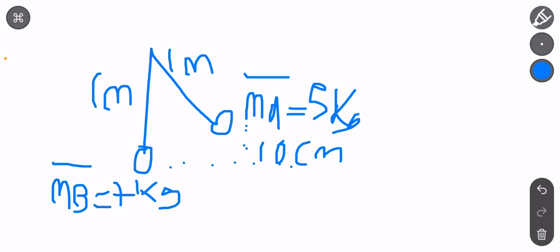So we're going to be looking for 3 different things that are very important in this problem. We have to conserve the mechanical energy of MA. We also have to conserve the linear momentum in the collision of MA and MB. And then at the end, we'll have the conservation of mechanical energy with MA and MB. There's a lot going on, but it's pretty simple once you get the right equations down. So essentially, the first equation is trying to isolate VA, because we know the VB, but we do not know the VA.